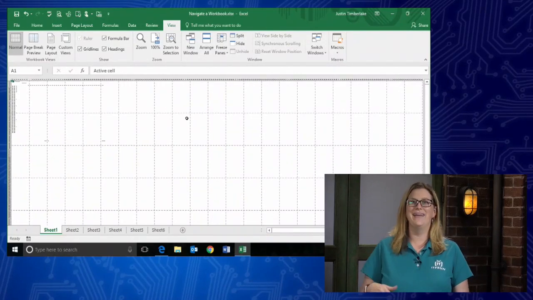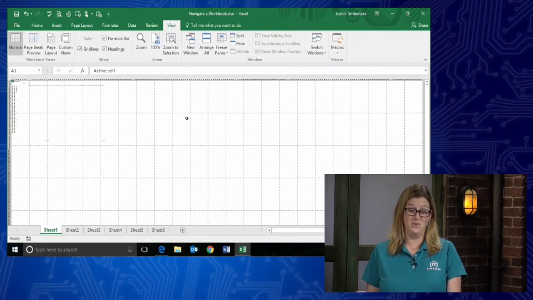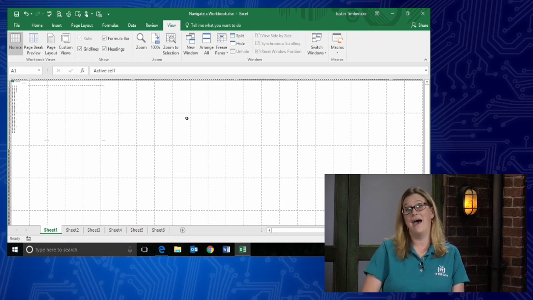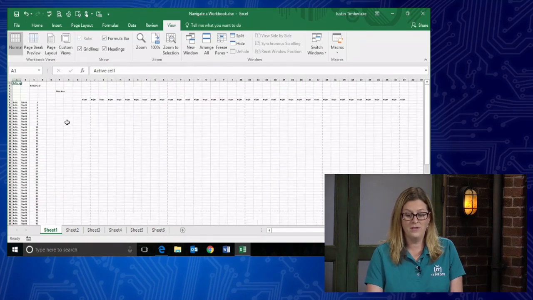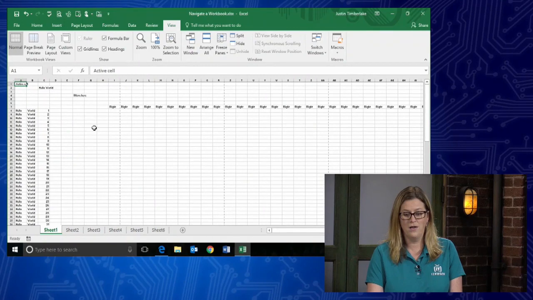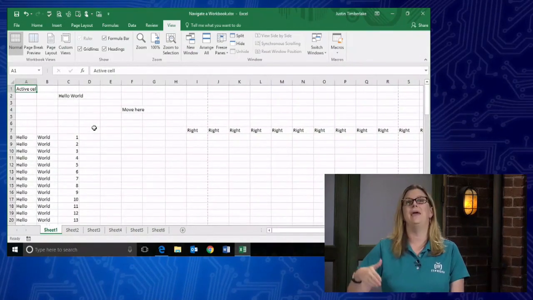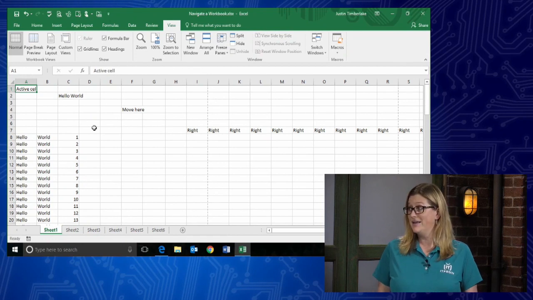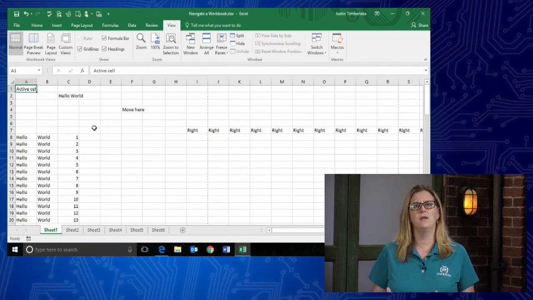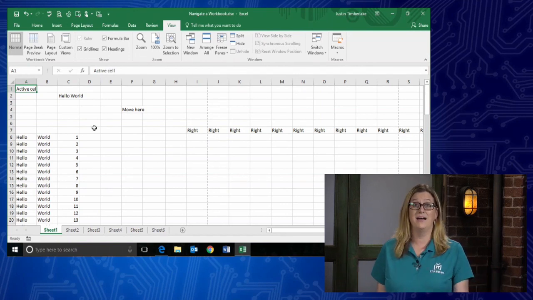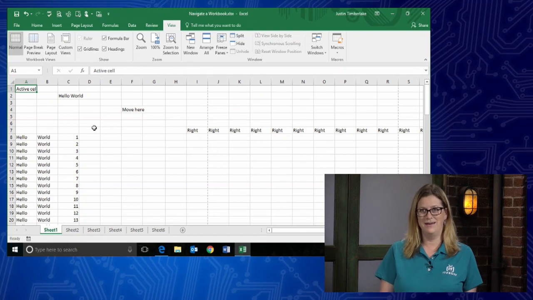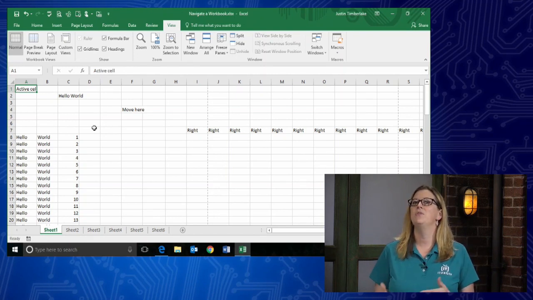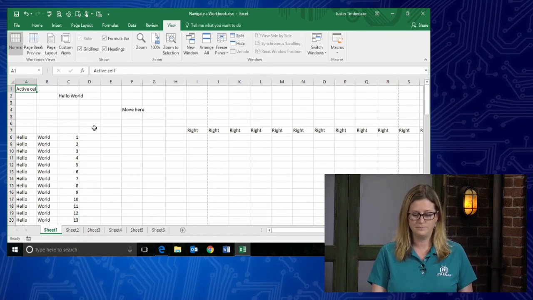As soon as you switch this view into page layout and come back into normal, it will always show you where the breaks in the pages are going to show up when you print this. So it's kind of nice, because if I was trying to get everything on a piece of paper, I could try to stay within those dotted lines. But I've had people say, I don't know what I did, there's dotted lines on here. It's okay, don't worry. It's just showing you where the printed page is going to end up.